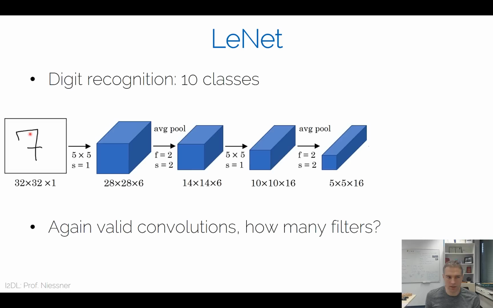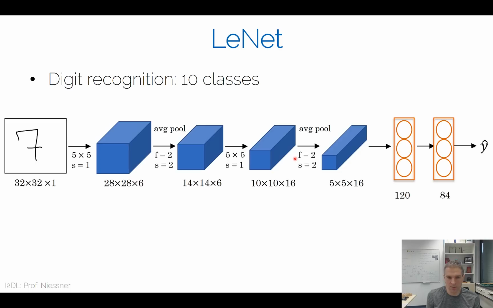And now what we do is we have to map this to a classification result. There's going to be a fully connected layer at the end. In this case, we're going from 5 times 5 times 16 to 120, and then to 84. And then you're going to get the classification scores. This one gets you to a total of 10 scores, because that's how many classes we have here, right? Okay, so this is basically a standard MLP, just fully connected layers.